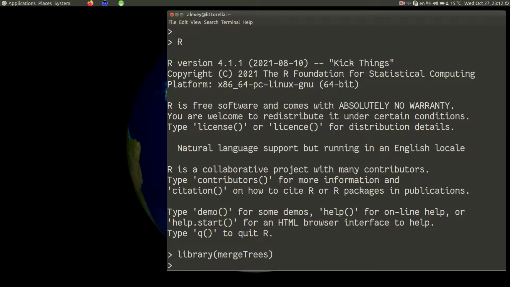If you have an error when you type this command, you must install the package merge trees first with the command install.packages. However, if the package is already installed, you can simply call it exactly like I did just now.